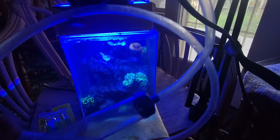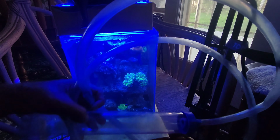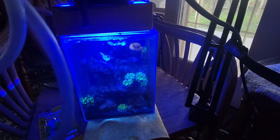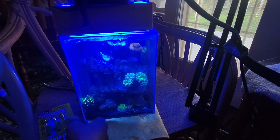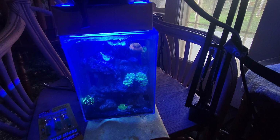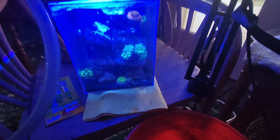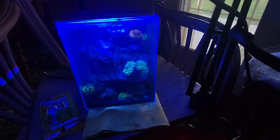All right, guys, so I don't have my siphon tube. This is the one that's in this location, but I might have to gravel vac, hopefully some of the rock, the sand in the bottom, but if not, I'm just going to take water out directly, and then we're going to dump it into this bucket, and we should be solid, guys.